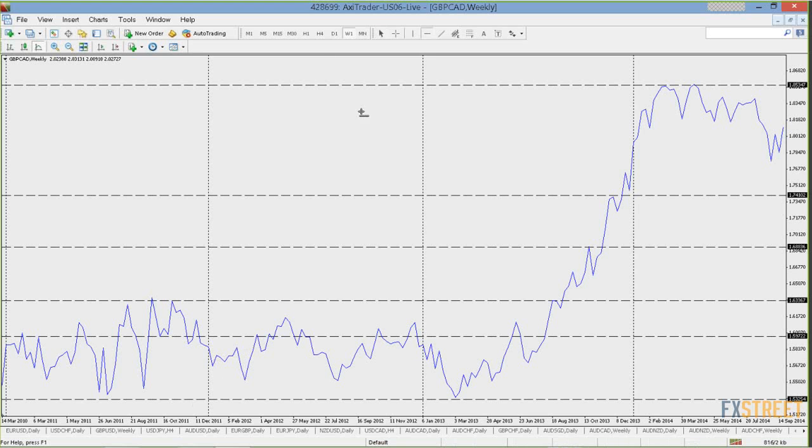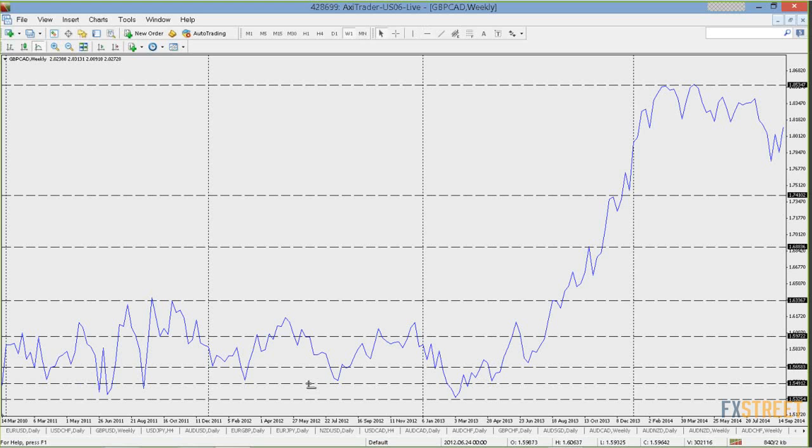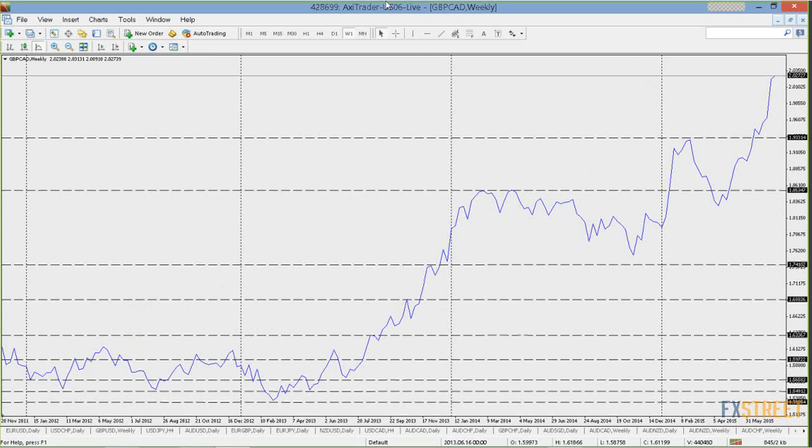Might I have drawn it somewhere else? Perhaps. But for me, I try and get as many of these touches as possible. All right, and there's going to be one more right there. Now, there's also going to be one over here in this area, which is definitely right there. And there's going to be one, well, that's going to have to do for now.